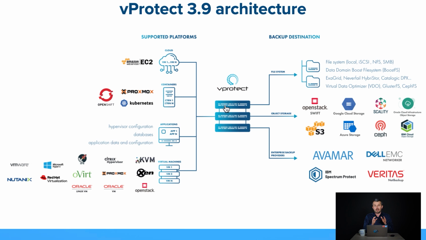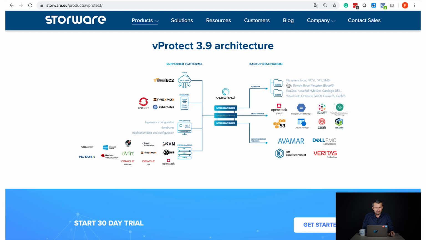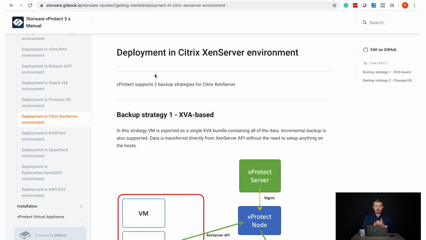Here the major goal of vProtect is to grab the different hypervisors, especially the open ones based on Xen and KVM, and put them into today's ecosystem for management and all of the data lifecycle management processes. Okay, so today we will focus on the first mode, vProtect as an independent vendor on the file system. So what different types of strategies do we have?